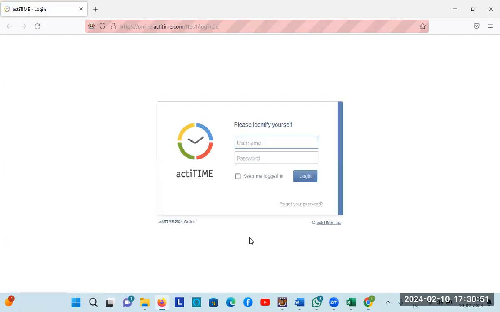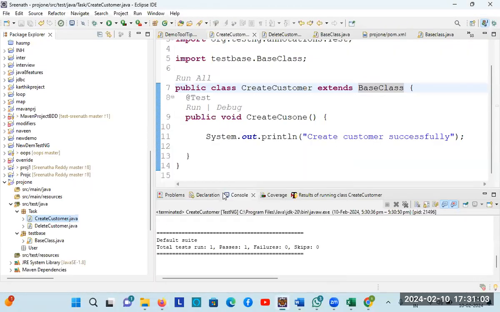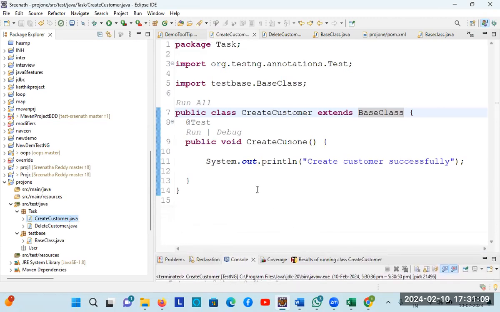Now you can use all the parameters. There is nothing new. Whatever we have already created, just make use of that. This is all about Maven. So you understood now what the main purpose of Maven is and how it is helpful in terms of all the things, right? So that's all. Anything you want to confirm?